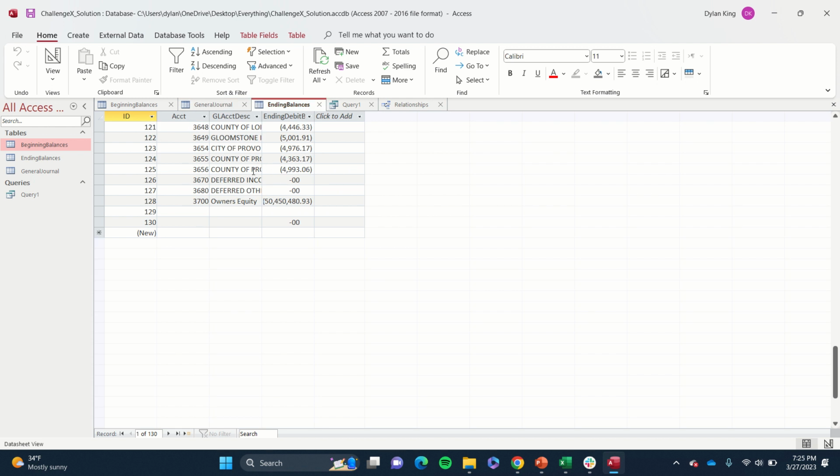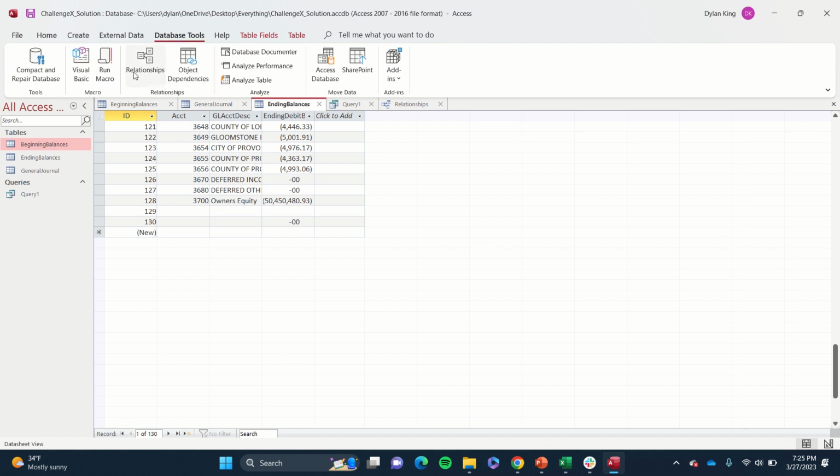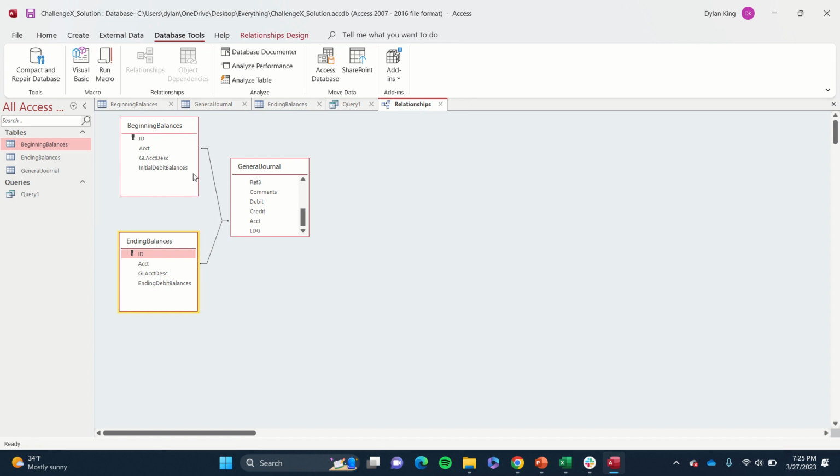So the next thing we need to do is make sure that we establish relationships between these three various sheets so we can then analyze the data. So here in Access, what you can do to establish those relationships is go to Database Tools, and you can click on Relationships here. I already have it pulled up, and then you can create those relationships between those different sheets. I connected them all on account number because that's the one thing they all have in common, and so that's what I did.